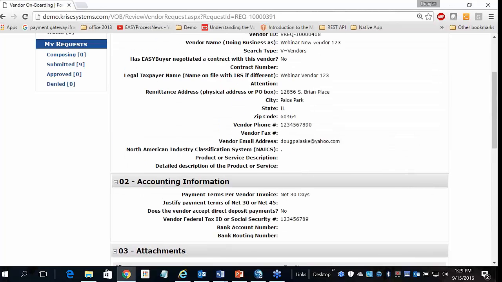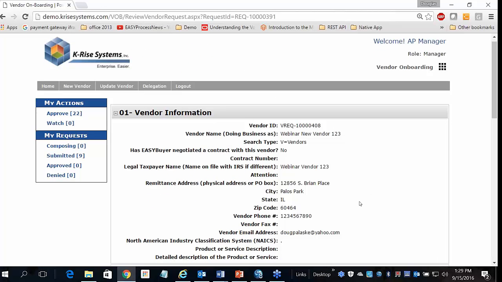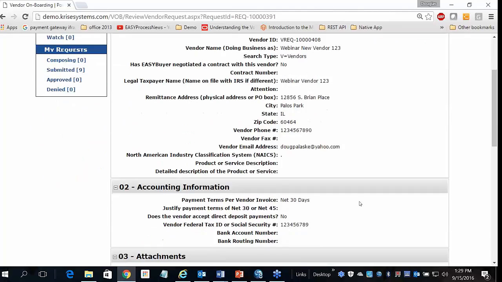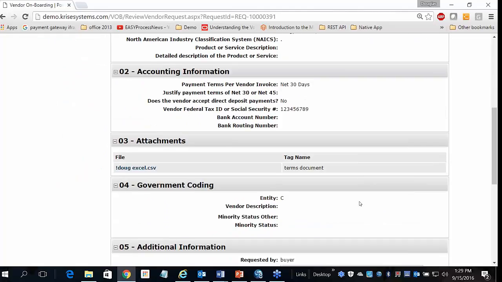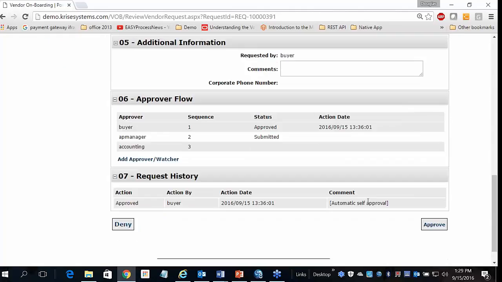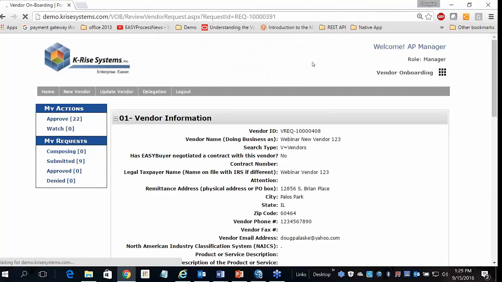And once again, what you want to make static information that users can't change, and what they can change, that's entirely up to you at the field level. You'll get a better idea of that from the accounting perspective. So I do an approve on this, and it was sent to accounting for approval.